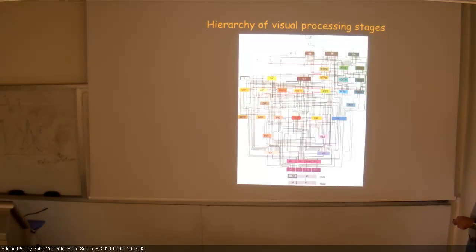And just to make it more tricky, different anatomists use different names for it. But we talked a bit about MT, and then we talked about LIP, and about the functional organization of V1. Now I'm going to be talking about the ventral pathway, which is this one here, leading from V1 to V3, V4, and then going to infratemporal cortex.